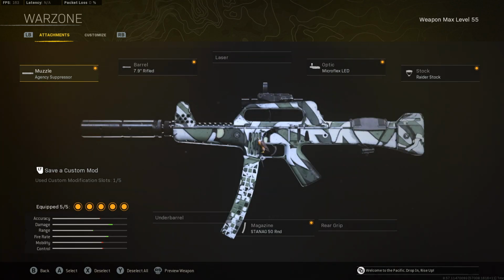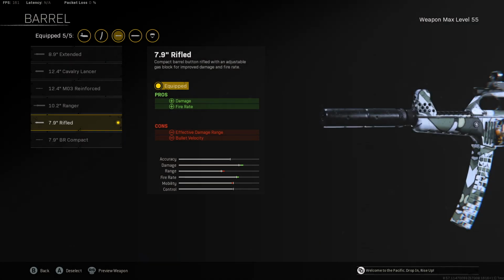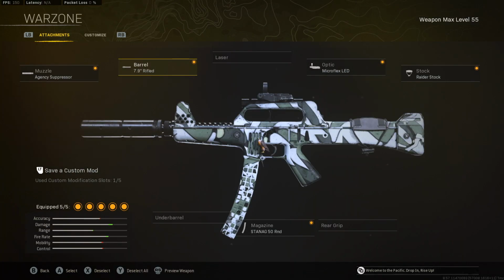So what we do is we have the Agency Suppressor and then the 7.9 Rifled, which gives you damage and fire rate, which is how you get the broken time to kill on this thing, which makes it top 5 on Caldera and Rebirth for submachine gun TTKs. We got the Microflex LED because the iron sights are really gross, the Raider Stock for movement, and then the 50 round mag just to get that damage per mag to go upward.